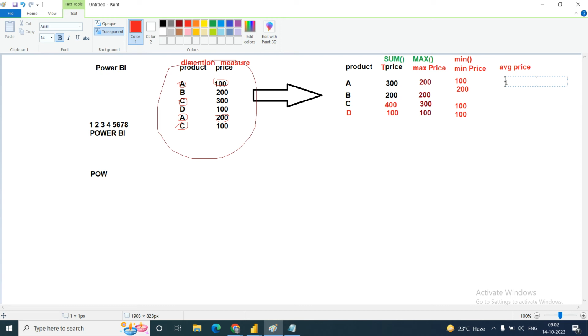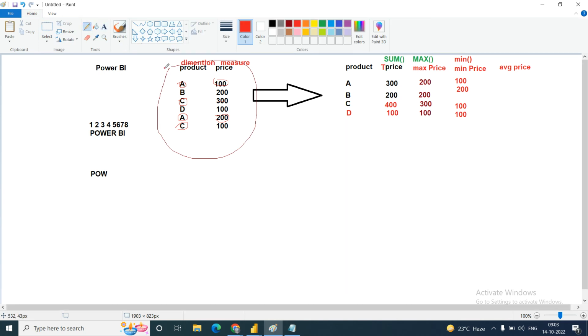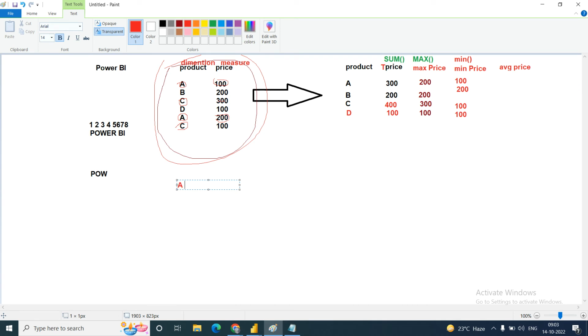How to find out the average? From this table, how to find out the average for A? First, find out what is the A. Okay, so I'm taking A. What is the total value of A? 100 plus 200. What is the formula of the average?